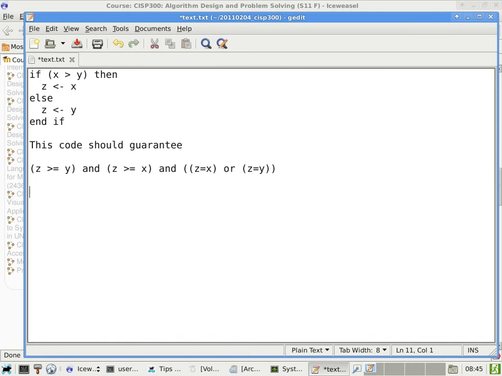Mm-hmm. We know the algorithm, we think the algorithm will get the job done, but the only way to make sure that it does get the job done is somehow to prove that regardless of the value of x and the value of y when we've started off with the algorithm, we always end up with this condition here. Is that making any sense? Okay. This is not the entire story, but it's close enough, and we'll use it as an example.